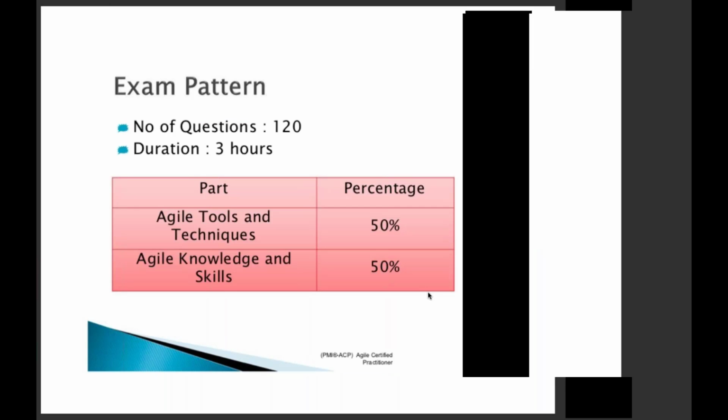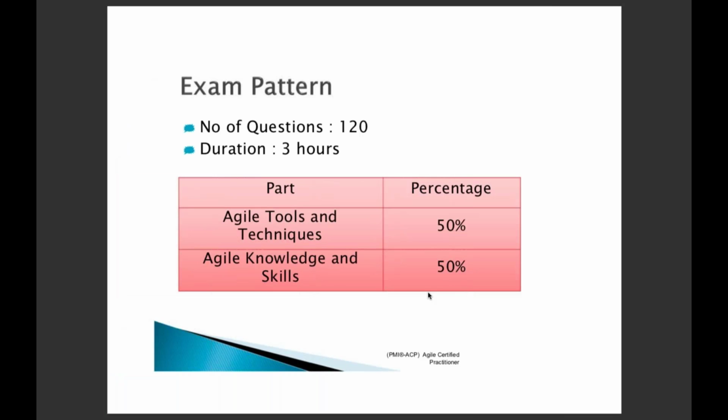Am I clear? And now the examination pattern: multiple choice, mostly scenario-based questions. You get very few straightforward or direct questions. And the duration is 3 hours. In fact, it's a test for your endurance as well, sitting 3 hours for the examination. And you're supposed to take it in PMI Prometric centers. In a few major towns and cities in India, there are Prometric centers. So you have to book the slot over there, and you have to take the examination.